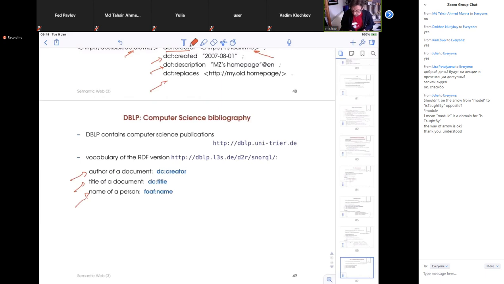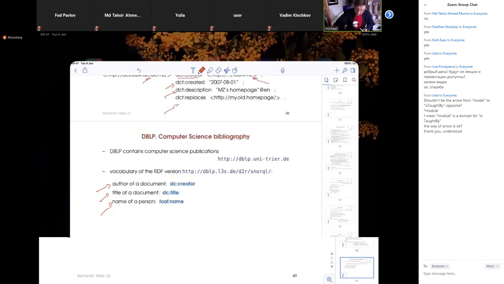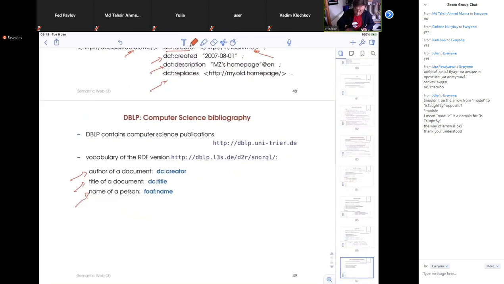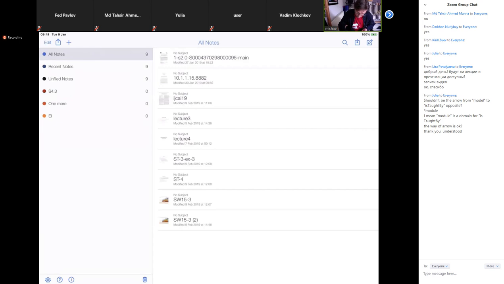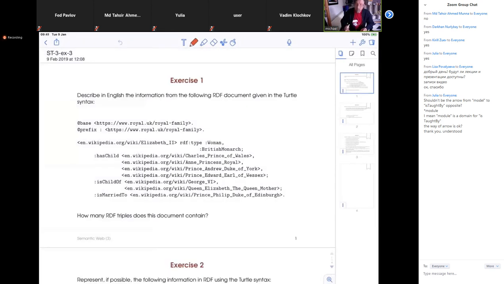Okay, this is what I wanted to tell you about RDF and RDF Schema. Next time we'll be considering the query language for RDF. In your test, you will have a few questions on representing some information in RDF and understanding RDF documents. So I have some examples, and I think they are on the web as well. Just a second. So there are some exercises. So what I suggest is that let's have a look and discuss these exercises.